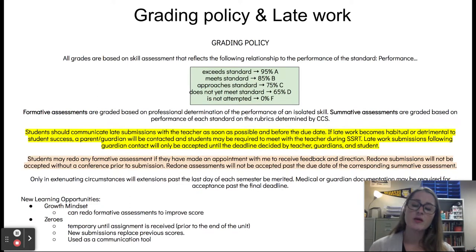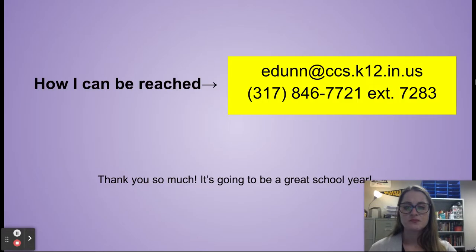And if there is a 0 in the grade book, it's temporary, not permanent. It's just used as a communication tool so you and your student know exactly where they stand grade-wise. So it's just a transparency piece, just so they know what they have to do to improve that grade.